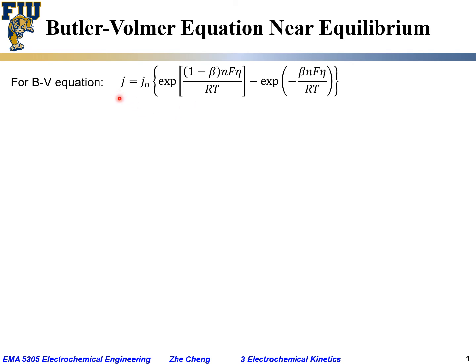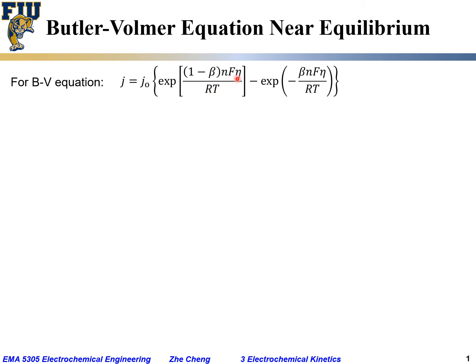As we said before, this is our BV or Butler-Volmer equation. Of course, this is for the simplified situation where we assume no transport limitation, which is you either actively stir the solution, or for a gas phase provide a high gas flow to blow it, or you keep the current density relatively low so that the species concentration at the surface is the same as in the bulk. But anyway, this is the Butler-Volmer equation.